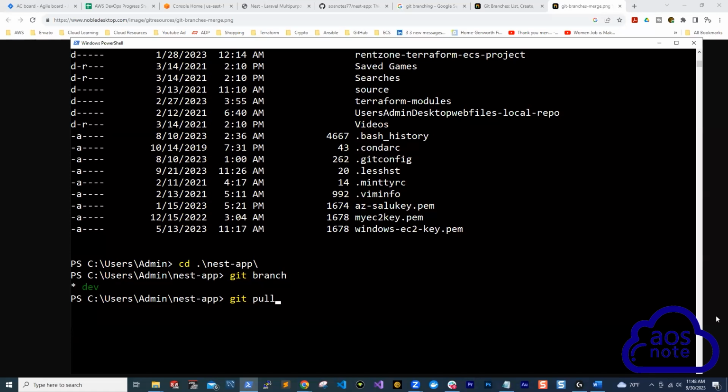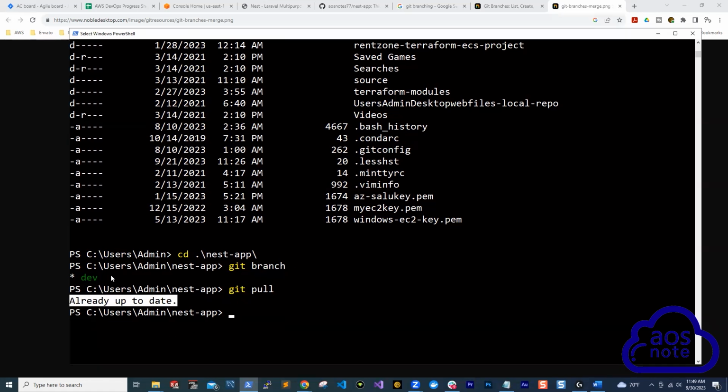And what that would do is if someone has pushed an update into the master that you cloned on your computer, in this case, I mean the dev branch. If someone has pushed an update into that dev branch, you'll be able to pull their update into your local repository. You can see after I type git pull, it said that my branch is up to date.